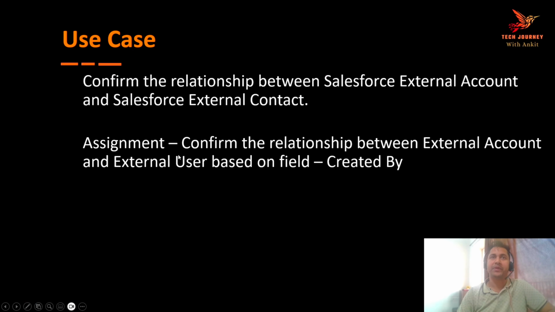This is the quick assignment that I do have, folks, where I'm expecting that you should answer that in the comment section. What is the relationship that we do have in between the external accounts as well as the external user? Based on the field created by, you have to tell me what kind of relationship we do have, whether it's a lookup relationship, an external lookup relationship, or an indirect lookup relationship.